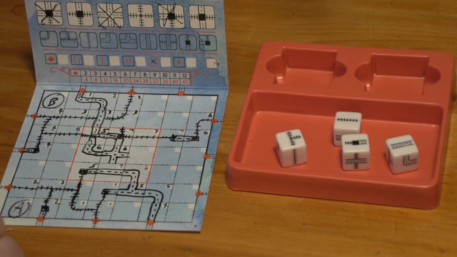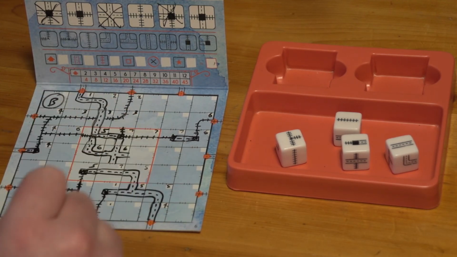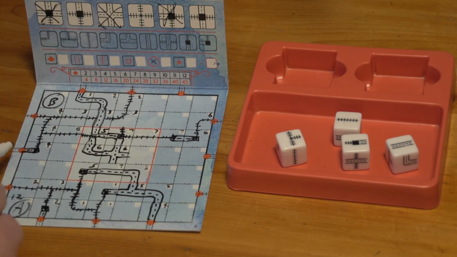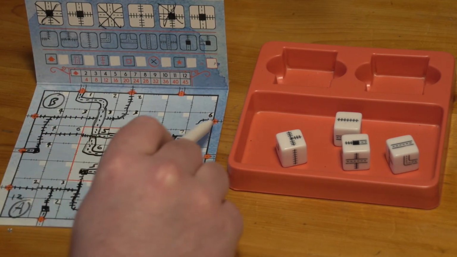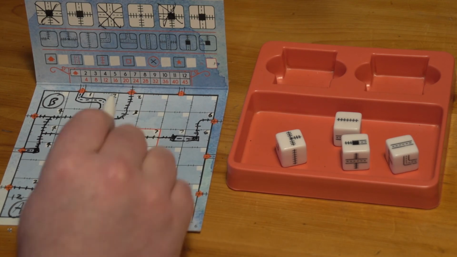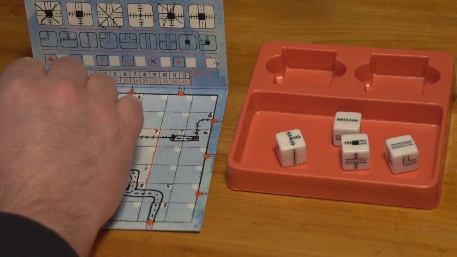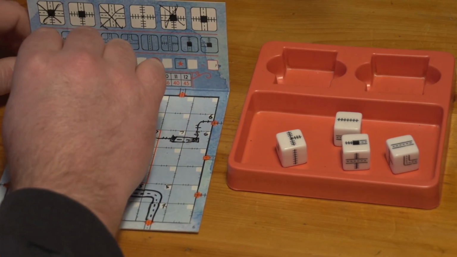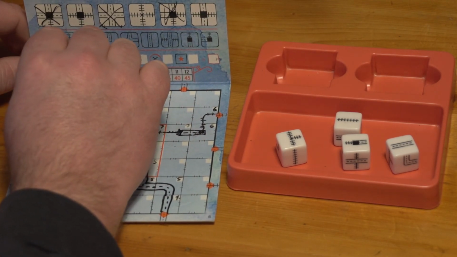So in network A, I've got 1, 2, 3, 4 exits that are connected all with one network. And so that'd be 12 points for network A. So I'll just write 12 there. For network B, I've got 1, 2, 3, 4, and it comes over here to a fifth exit. So I've got 5. So that's 16 points. So I've got 16 points for that one and 12 for that. So that's 28 points total for my network scoring.